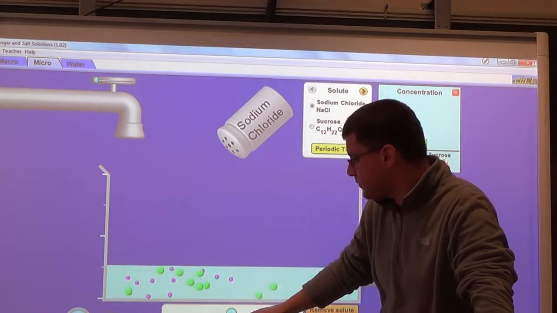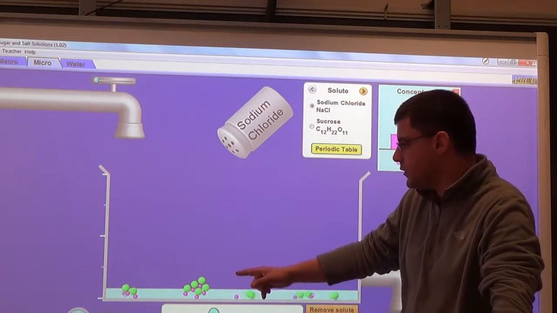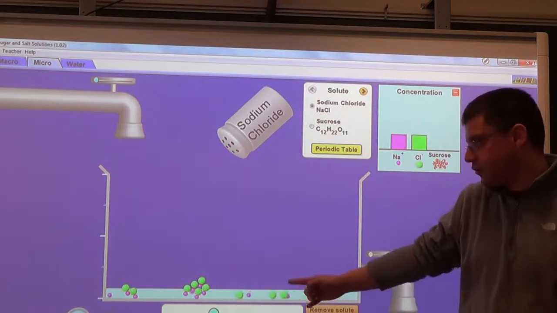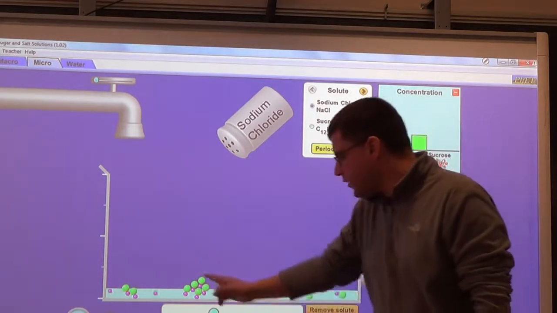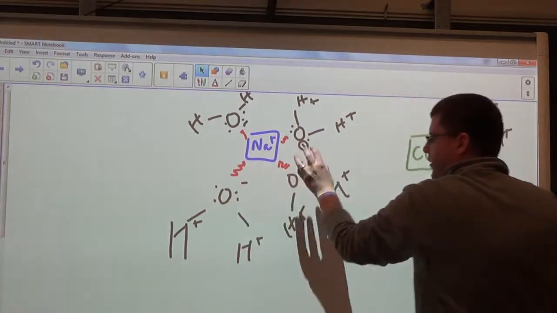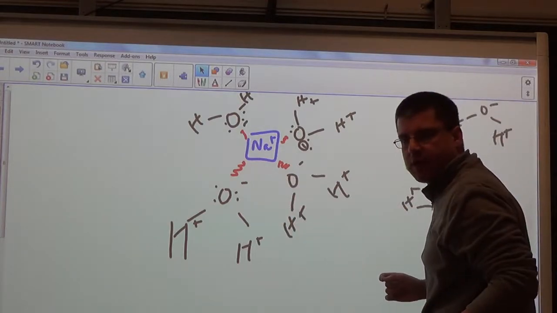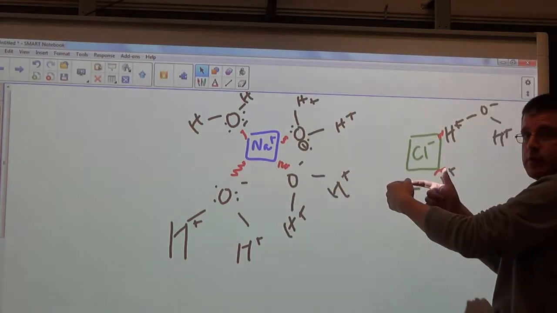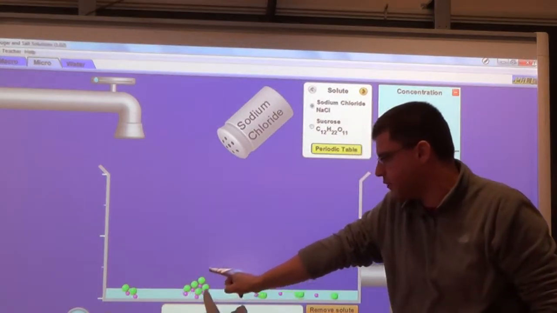But let me ask you this. If I removed all the water, whoa, look what's happening. We're running out of water molecules to surround the salt ions. What are some of these NaCl's doing? They have nobody else to attract to except what? Themselves. So when I remove this, and remove this, and remove this, yeah, a couple of water molecules are left to interact with the other ions, but look what happens. These are left by themselves, they come back together. So take a look. And as a result, you start to see the reconfiguration of that crystal lattice structure.